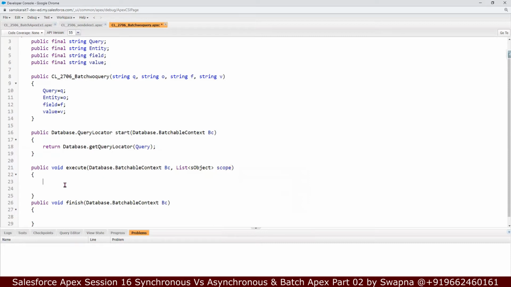I don't know which object it is going to pass, so I'll write it in generic form. For SObject s colon scope. Now, what are the things that I want to update?